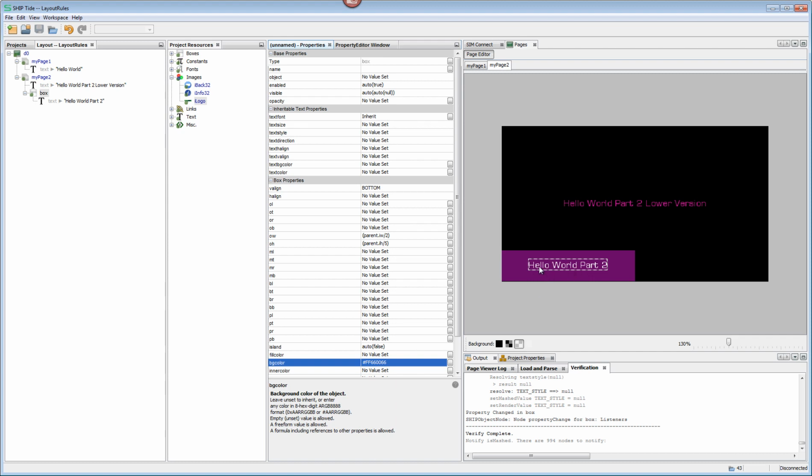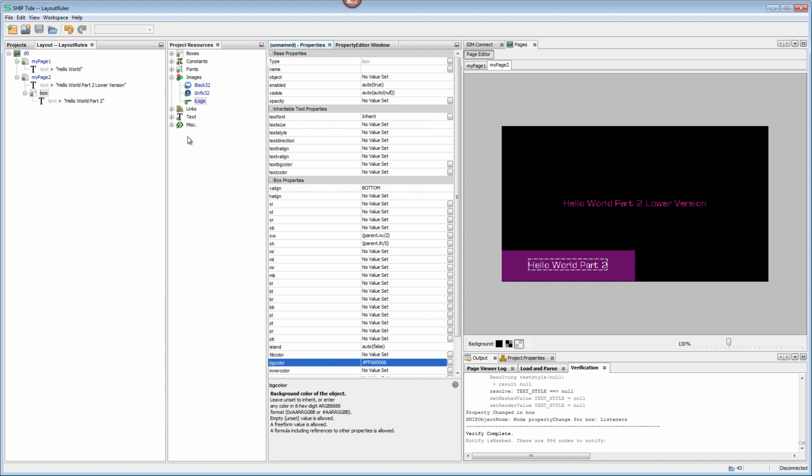So you can see how the text would be positioned inside that box. Hello World Part 2 has 9 positions inside this box. So whenever you need to create a text and put it in a certain position, just figure out what level of box you want to wrap it in, whether it's the larger container or you need a special box for the text itself, and then figure out how you want to use the H-align, text H-align, text V-align properties, as well as the text color.